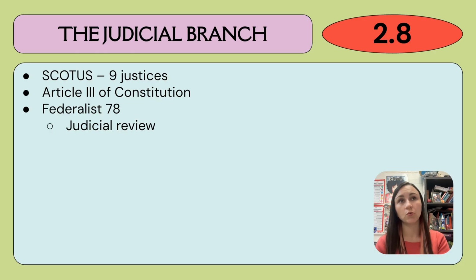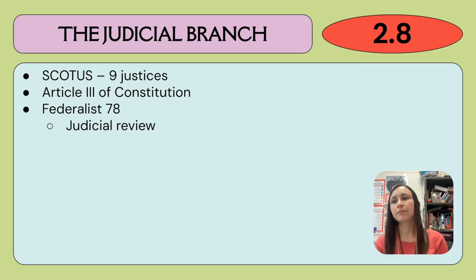Now, by constitutional, what we mean is in line with the Constitution. For example, a law that makes Christianity illegal would be unconstitutional because it's not in line with the First Amendment to the Constitution. An executive order that tries to make the president allowed to pass laws would be unconstitutional because it violates Article 1 and Article 2 of the Constitution that set up the legislature and the executive power. So we're basically giving the judicial branch the right to look at laws and actions of the government and say, is this okay according to the Constitution, or is this what we call unconstitutional, which is not okay, not in line.